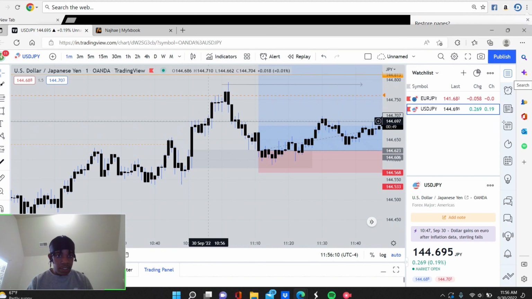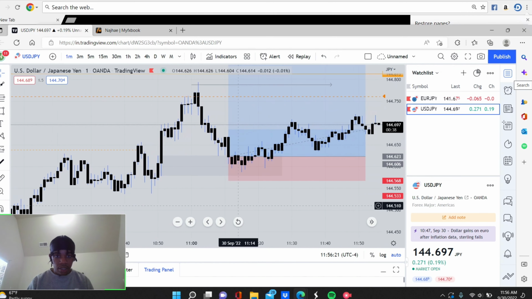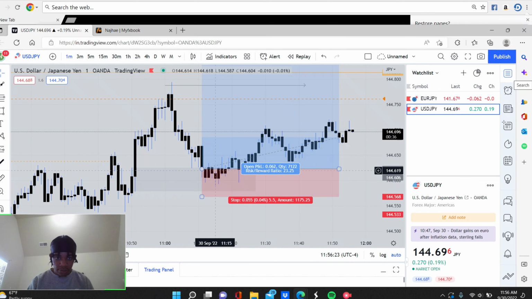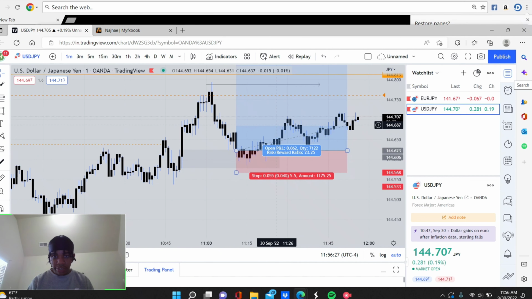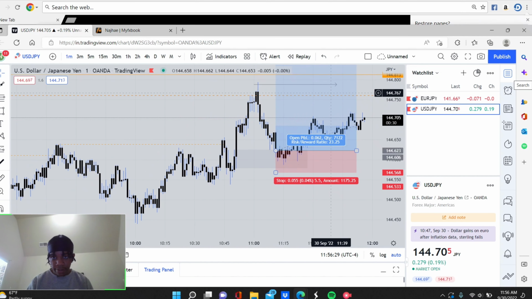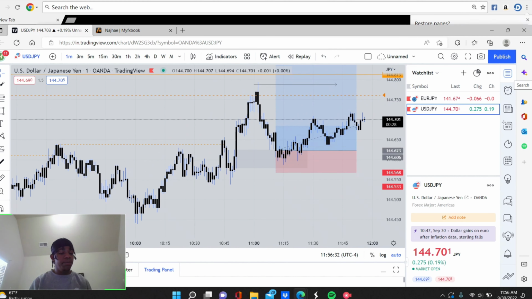See, even though this is a down move, you might say it's a down move before a down move. Look at the wicks. This isn't even a structural point, so I wouldn't use that. So I use this, entered right here based on my entry criteria. Look to break even, already broke even, so I'm waiting to partial. And that's how you basically find better zones.